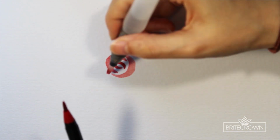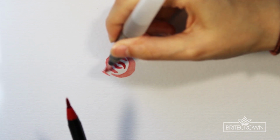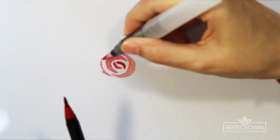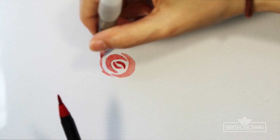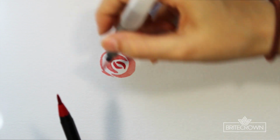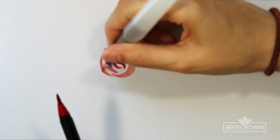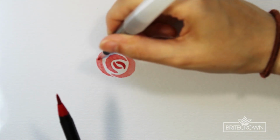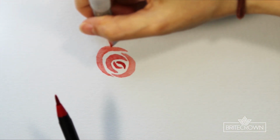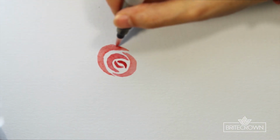As I paint the petals and fill them in with color, I'm trying to keep the color smooth and spread out so that the color doesn't have any patchiness to it. A good way to do this is to use a round stroke, making little round strokes with your brush, and that way the color gets very evenly distributed across the paper.